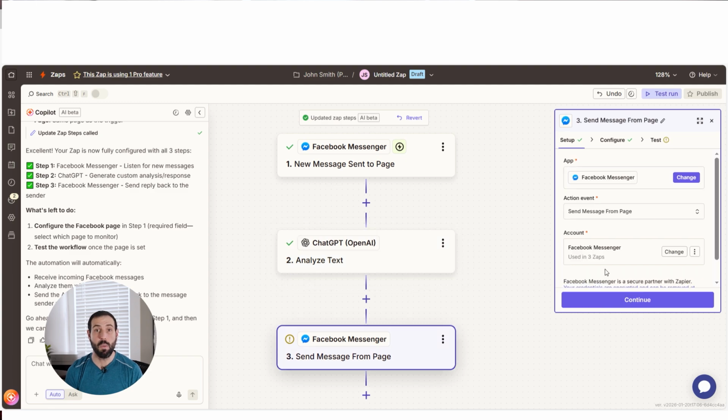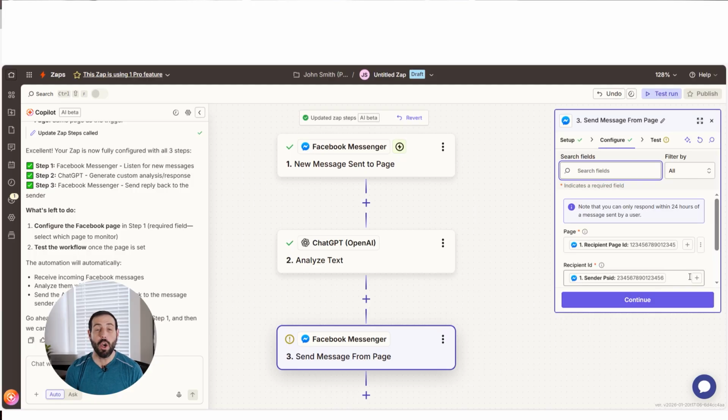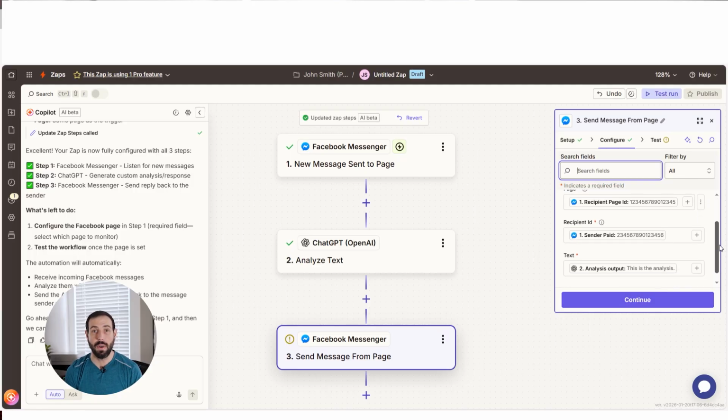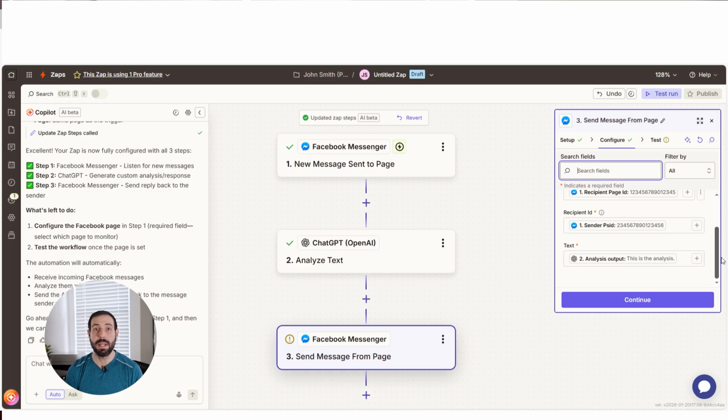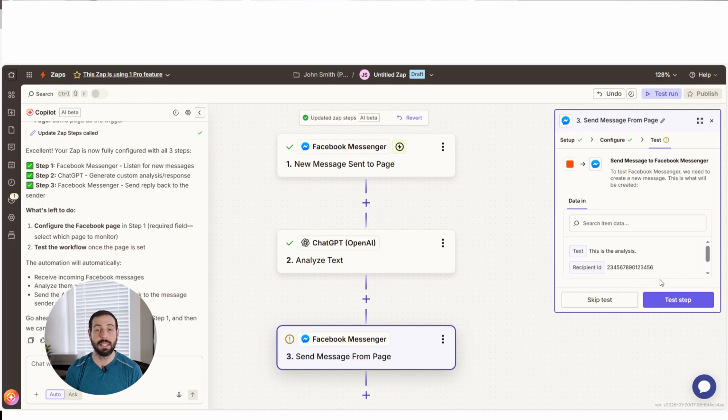Log into your Facebook account one more time, and then we can assign our app's data into the Action Apps field. Copilot will automatically fill out our configuration steps with our form data. And if my data's not there, I can select from the drop-down menu or add my own text to customize my Zap to my liking. Once that's complete, I'll test the step.